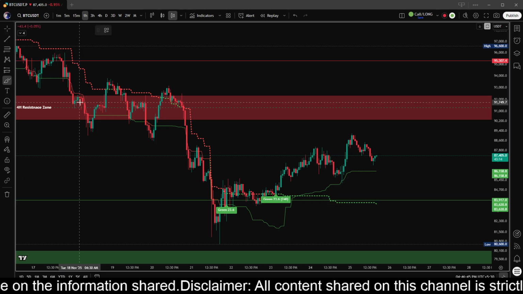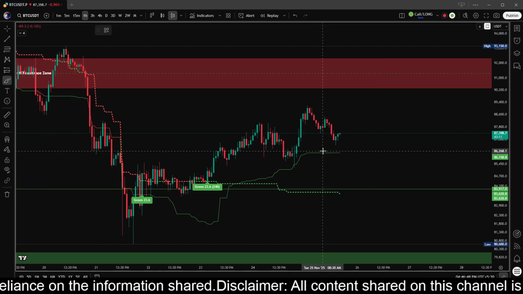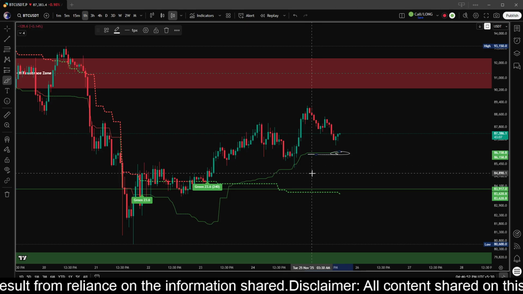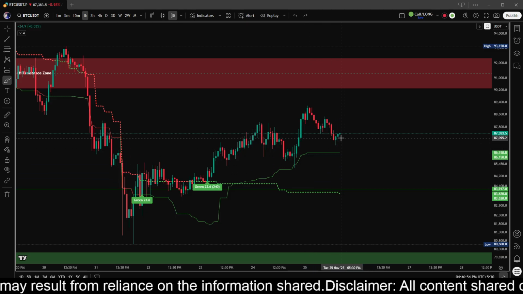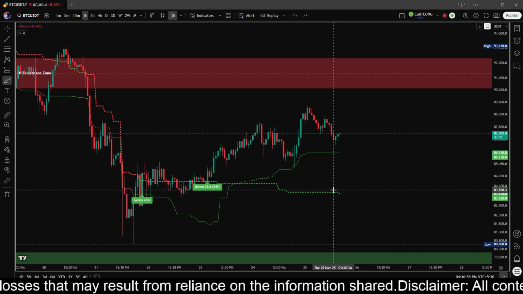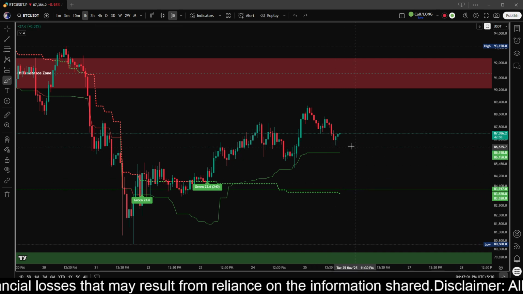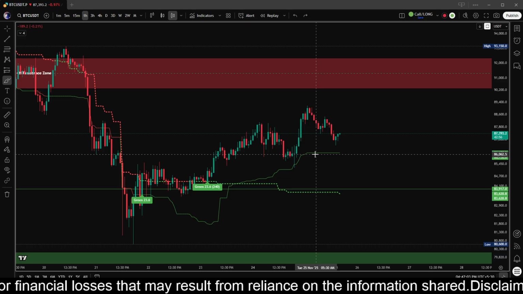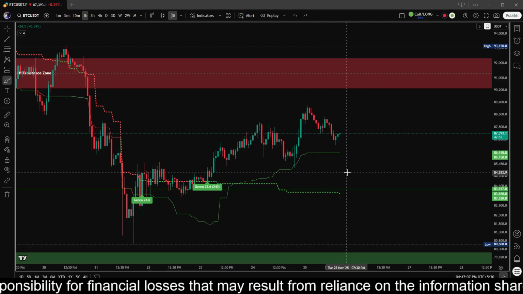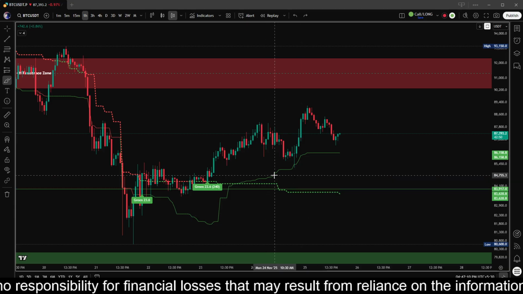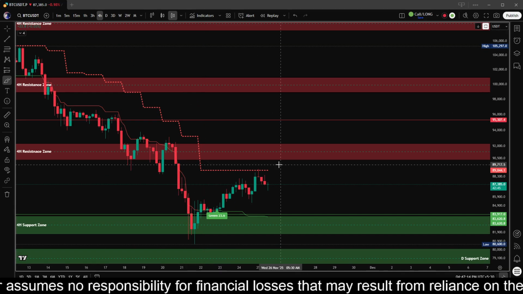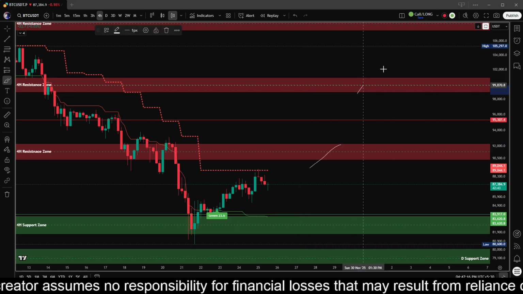There are other things we have to keep in mind, especially with this script which I am sharing. As long as price is trading above this level, starting with this one, we still have the confirmation for the upside. This is the first indication. Once price goes below this level, then we can assume the structure has been changed or broken. So this is one thing. And another way where my analysis comes into the picture is these zones.